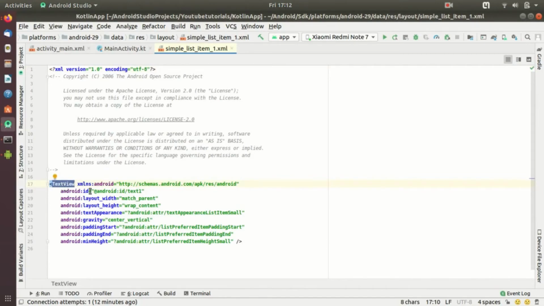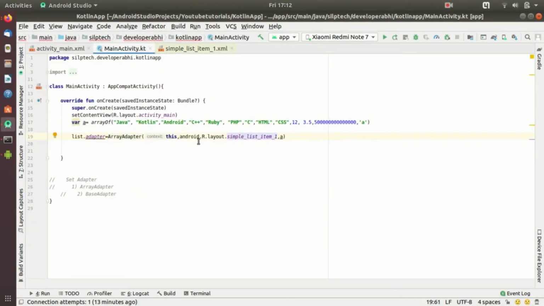Okay, a text view. And remember one thing, the structure of ID here, it's written android:id equals to @android:id/text1. What this means is, since this is a predefined layout, the ID here is also predefined, which means you don't have to go and define that ID or notify your classes about that component and that ID.